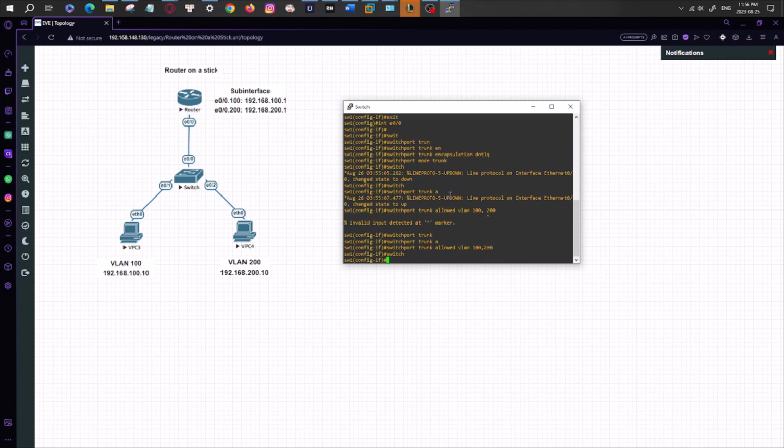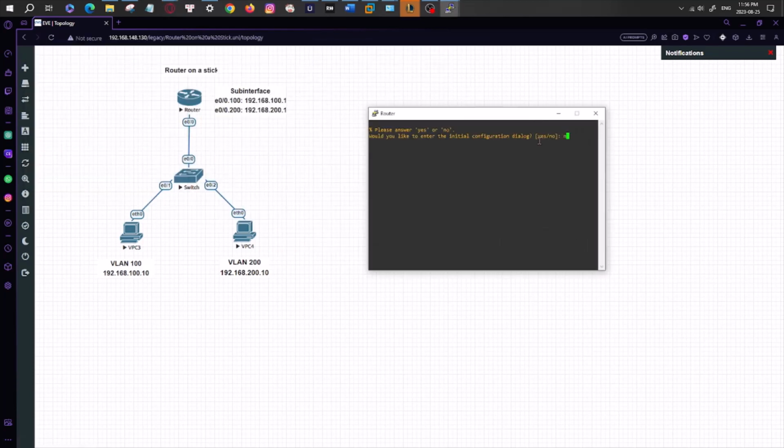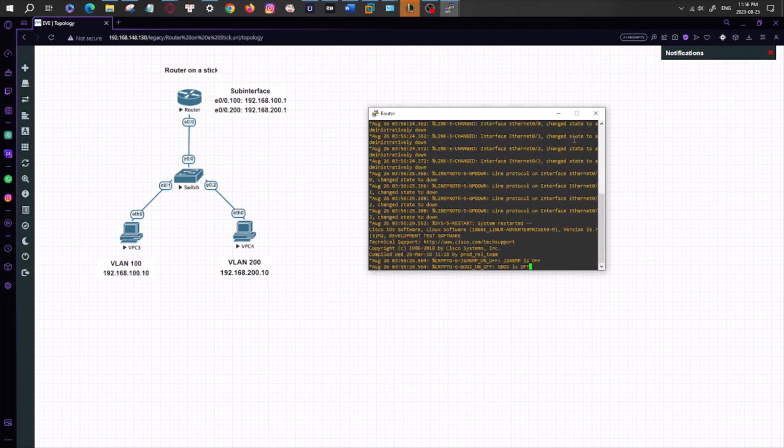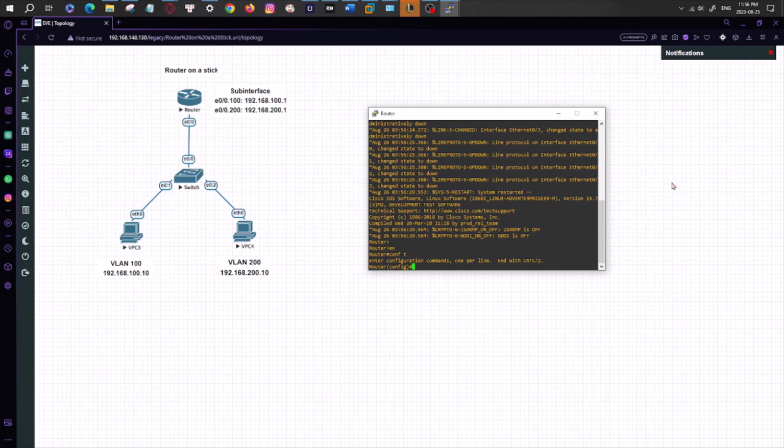Okay, I already configured the switch. Now I will configure the router. Enable, configure terminal, and I will name the hostname MyRouter.